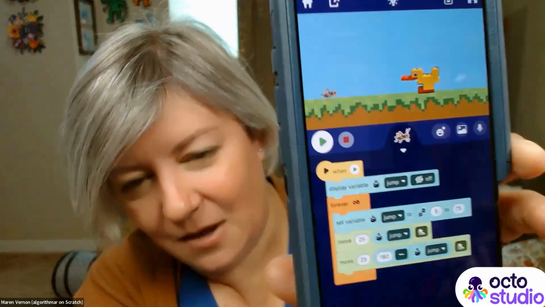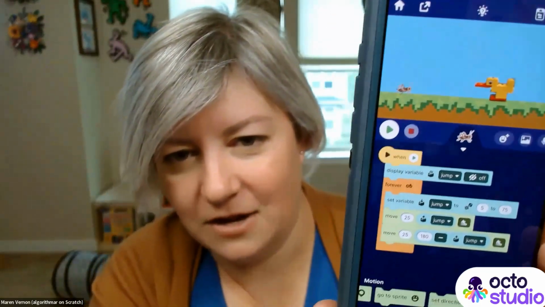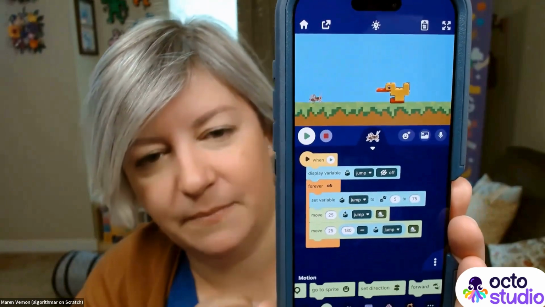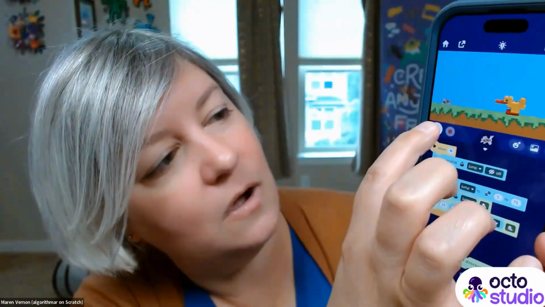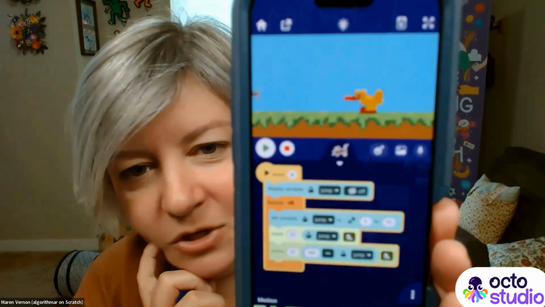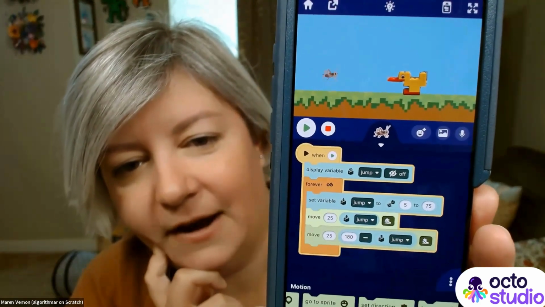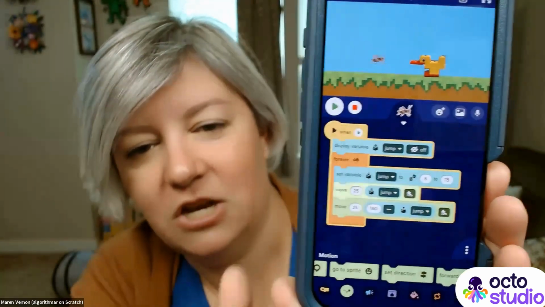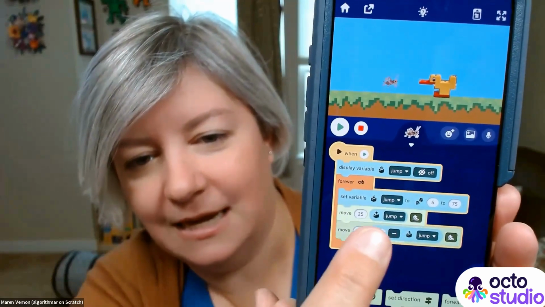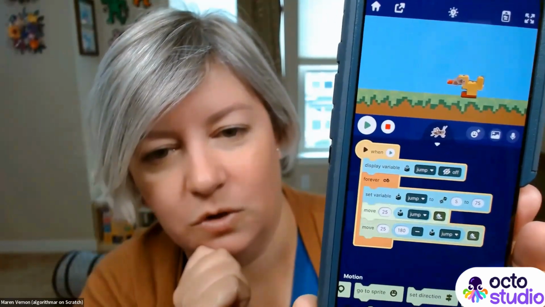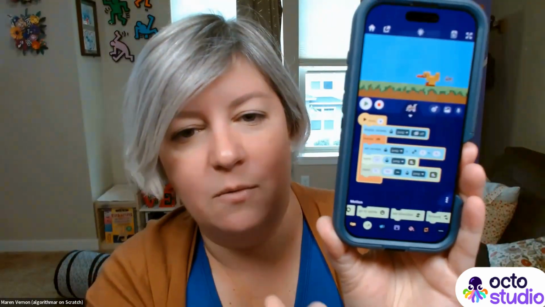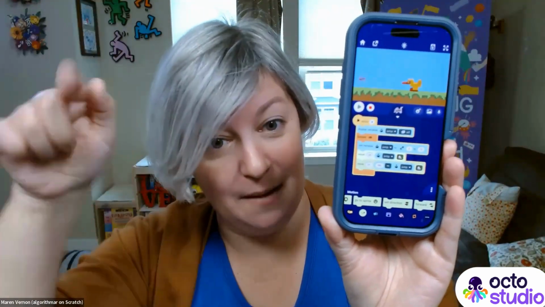I was trying to figure out if I could make a Lego duck eat a bug. I wanted the bug to be random, and so my little piece was just this hopping bug. I didn't know that you could put variables in the tilt area, so the ability to make it more random by using a variable was cool. And then I had to do a little math to figure out how to make my variable come down the same way it went up, just the opposite. So it required me to do a little math thinking.